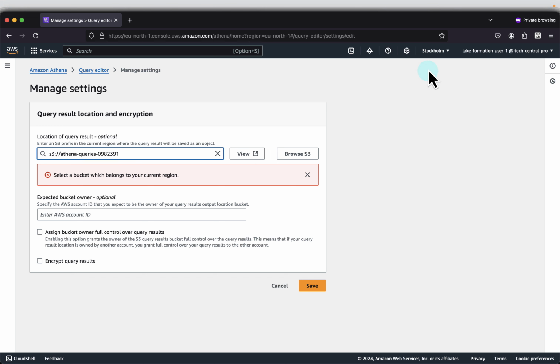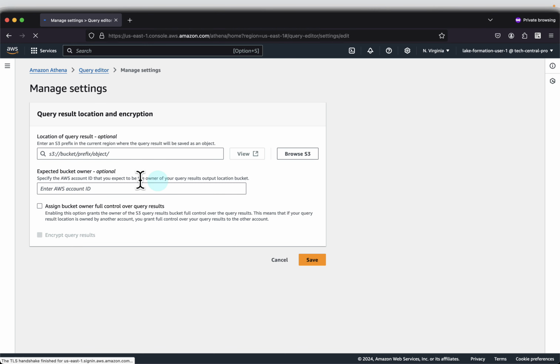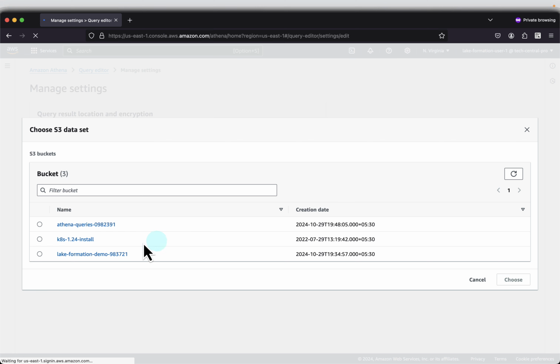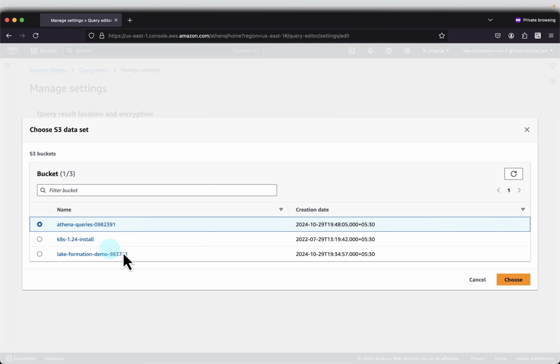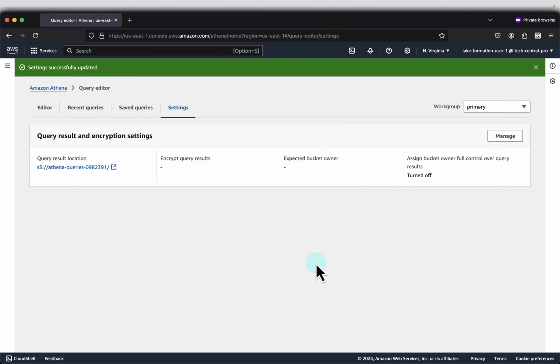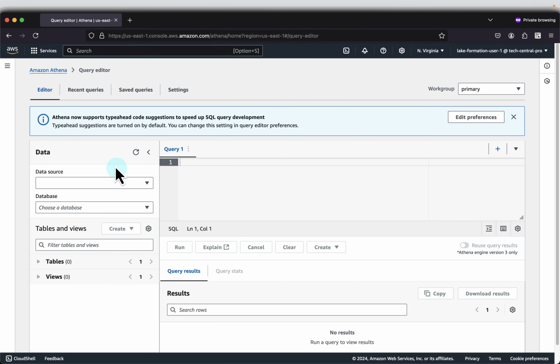Okay, because I am in the wrong region, I have to switch to US East because the bucket is also in US East 1. So I'll go browse S3 once again and select the Athena queries bucket, click on save and close this and go back to the editor.